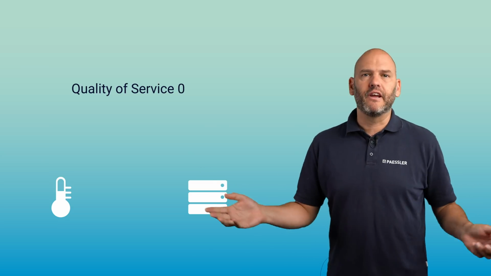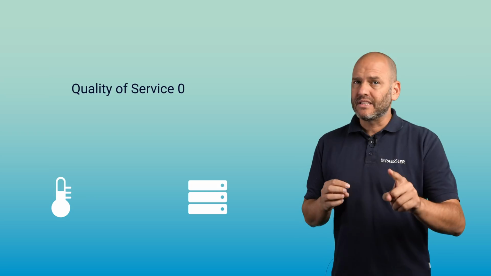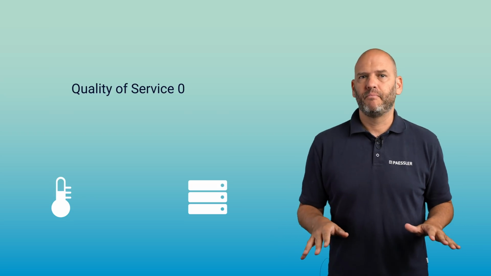Quality of service, QoS. Depending on your needs for a message being definitely received, or definitely received just once, there are three different types of QoS settings available for messages you send. QoS 0, or fire and forget. That's the lightest one when it comes to network usage. The message is sent once, regardless of any feedback from the broker.